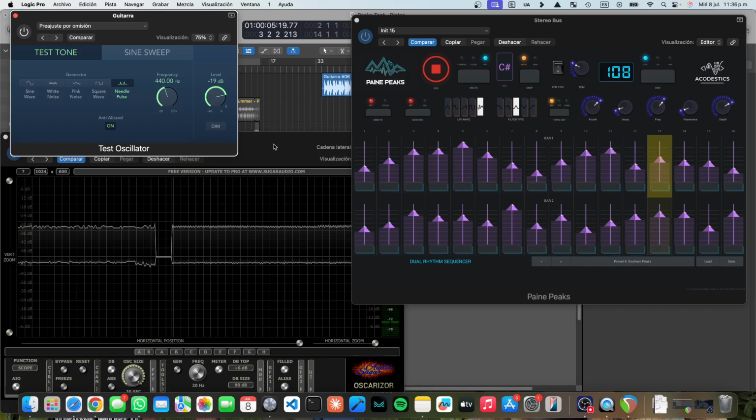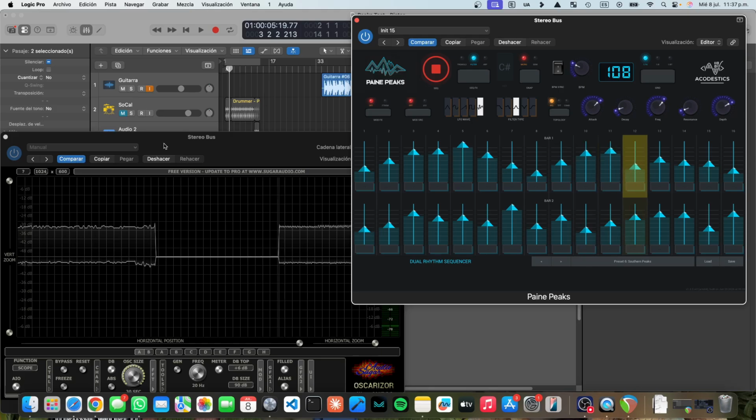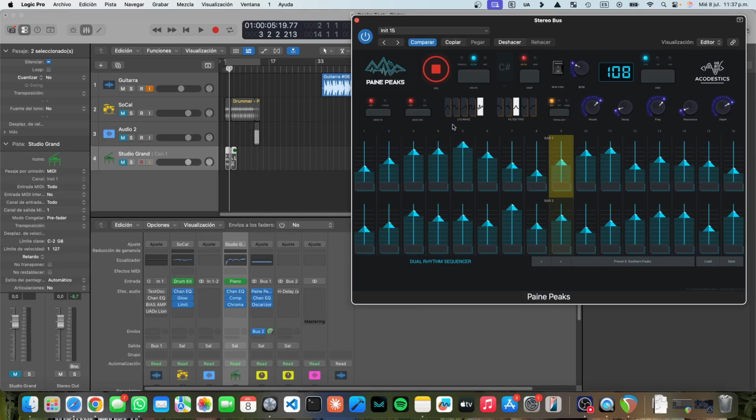Now I'd like to move on to the guitar. I want to show you one of the effects I find most interesting in the plugin, which is filter sequencer. Here we have the 3 main sequencer modes: arpeggiator sequencer, filter sequencer, tremolo sequencer. As I mentioned at the beginning of the video, each one uses the steps to control a different parameter. In the case of filter sequencer, each step controls a different frequency.